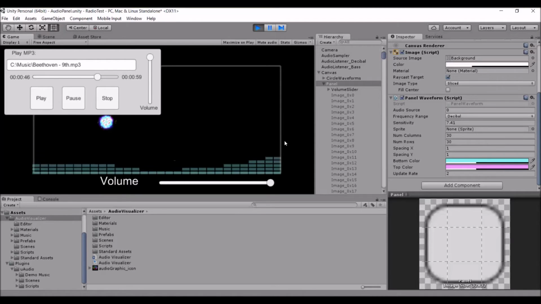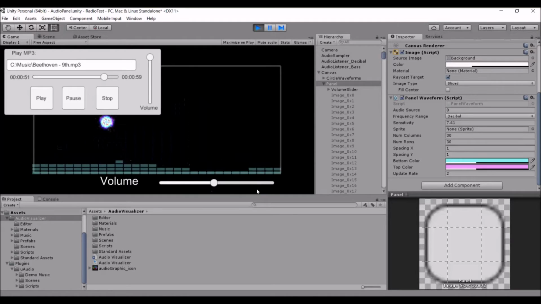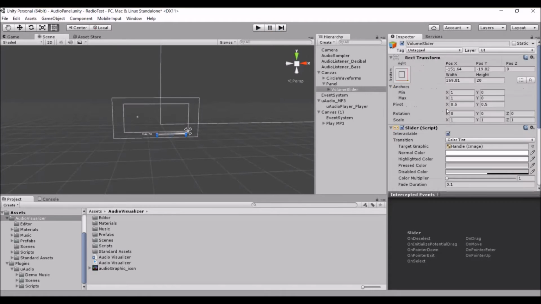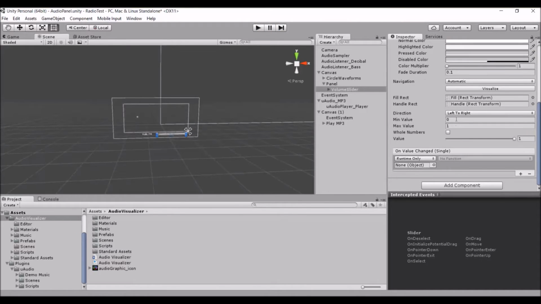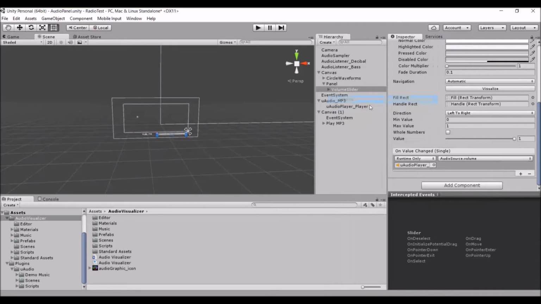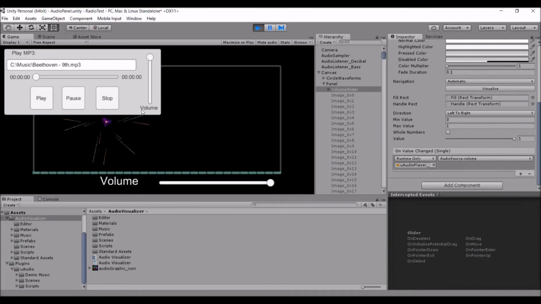So that's it. You notice we'll have to hook up this volume slider too. That was referencing a different audio source before. So if you want to hook that up, we can do it. Let's just hit play here. This slider, on value change, what I'm going to do is pull in this audio source and adjust the volume. So now the volume on the uAudio audio source is going to be adjusted with this slider here. So we go and hit play again.